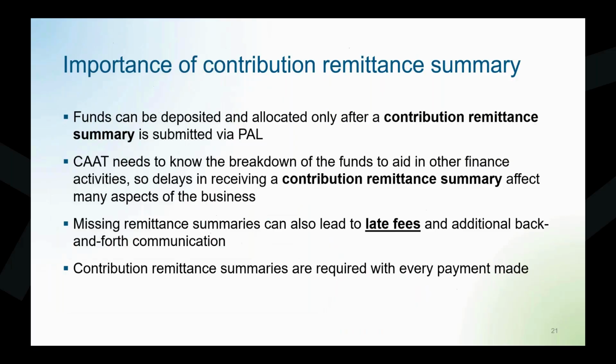For employers using PBR and for ADE employers reporting purchases, we can't stress enough the importance of a contribution remittance summary. Funds can be deposited and allocated only after a contribution remittance summary has been submitted using PAL and the funds have been received by CIBC Mellon. Delays in receiving the remittances affect many aspects of the business. Missing remittance summaries could also lead to late fees and additional back and forth communication.